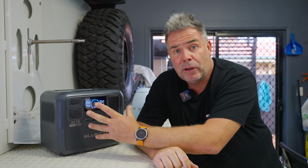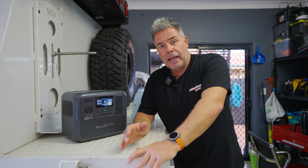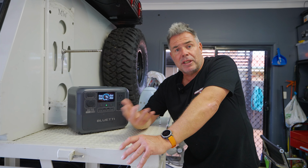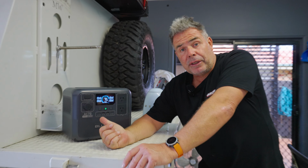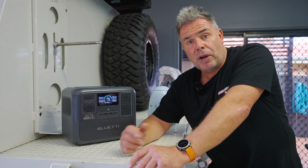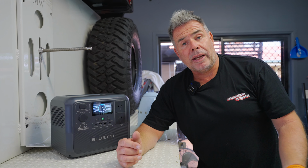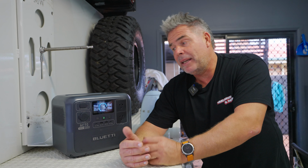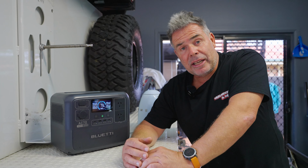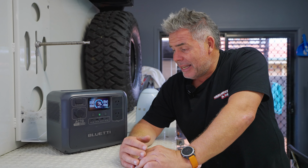Easily put it in a car. As a photographer, without camping, if I'm driving along in just a car and I want to charge camera batteries, drone batteries, or run a fridge in the back of my car for a while, this is perfect because you don't have to wire it in, and you could take it home every night, plug it into the wall, charge it, ready for the next day's work. So if you're in your car all day, every day, and you go home at night and don't want to put a 12-volt system in, this would be absolutely perfect, and it doesn't take up much room. So it's a big tick from me, the Bluetti AC70.